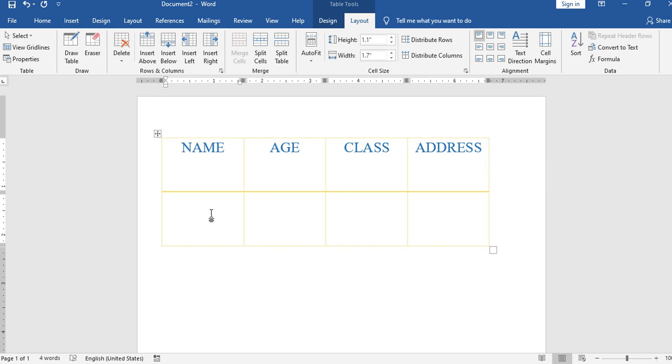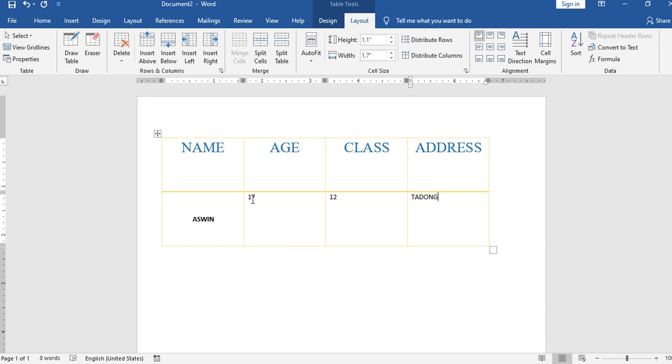So if I go over here and write something, maybe Delhi, okay, I'll write Ashwin over here. So I'll copy this one, make it in the center. So see, you can also find this particular option without doing a right click, under the layout tab, under the group called alignment. Now after you have written something over here, maybe age is 17, class is 12, and the address is Tadung.